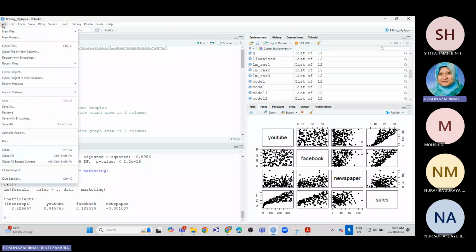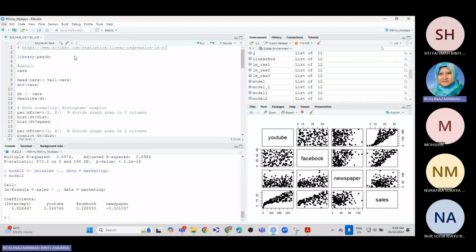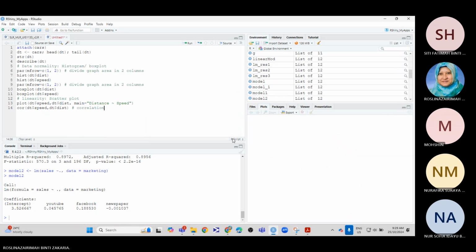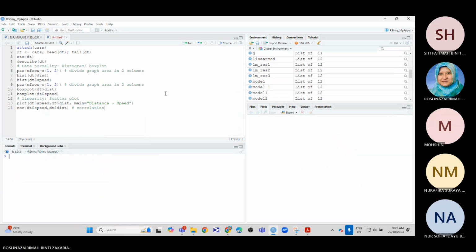Again, could you please open your R notebook? I'm going to clean this. Are you okay?